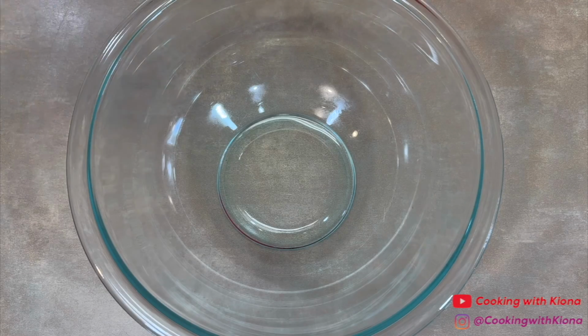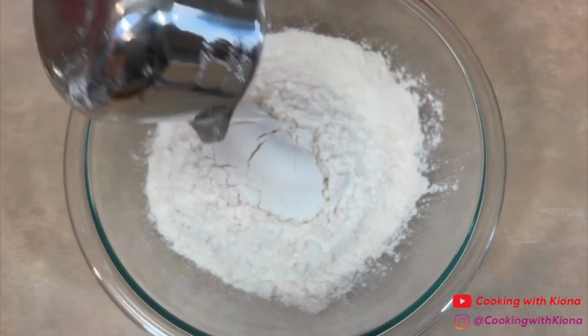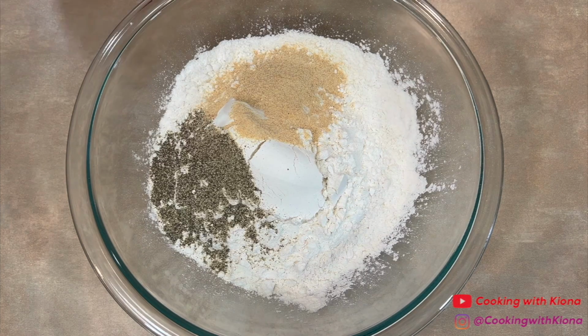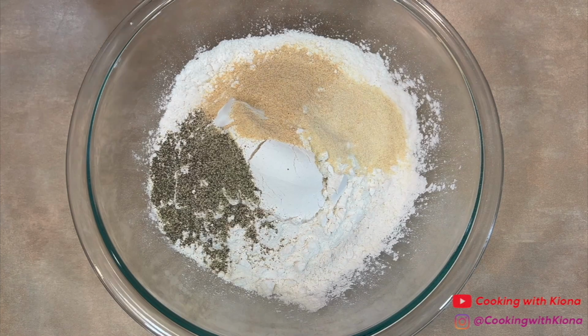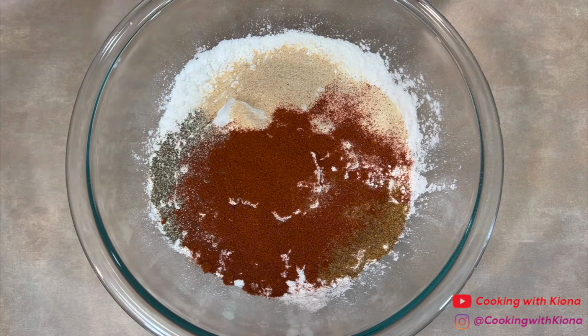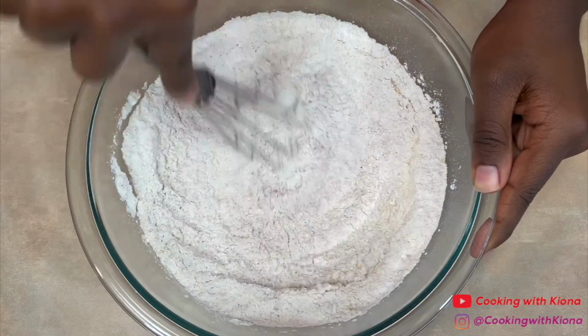Next, in a large bowl, add 3 cups of flour. Then add 1 tablespoon of pepper, 1 tablespoon of garlic powder, 1 tablespoon of onion powder, 1 tablespoon of Old Bay seasoning, and 1 tablespoon of paprika. After adding all the seasonings, mix everything together until well combined.